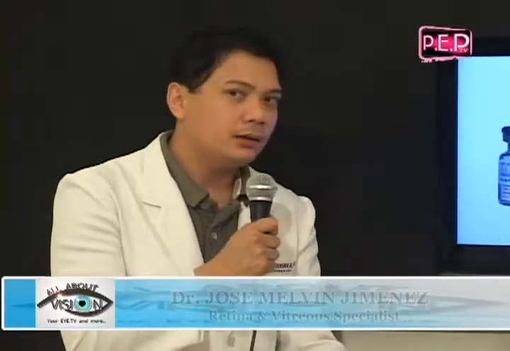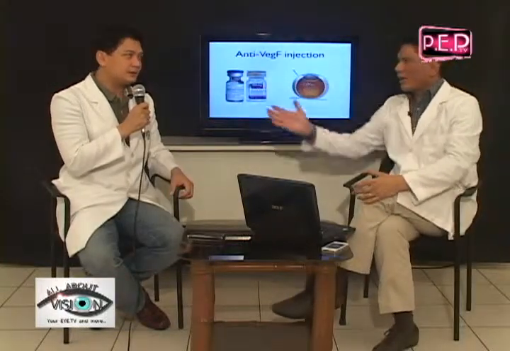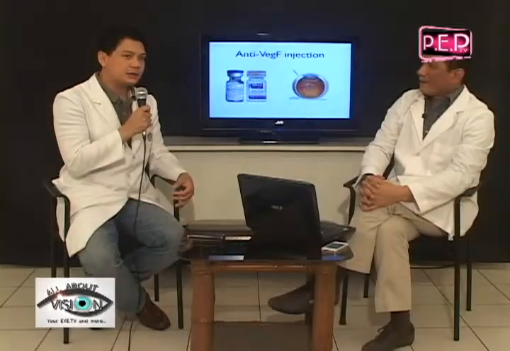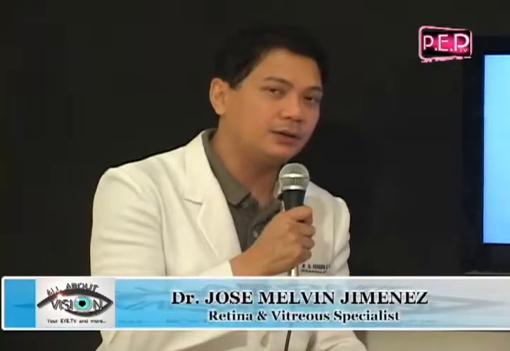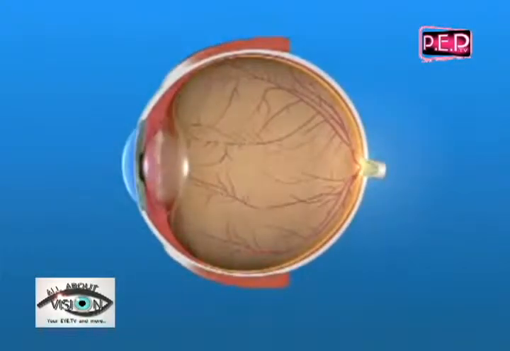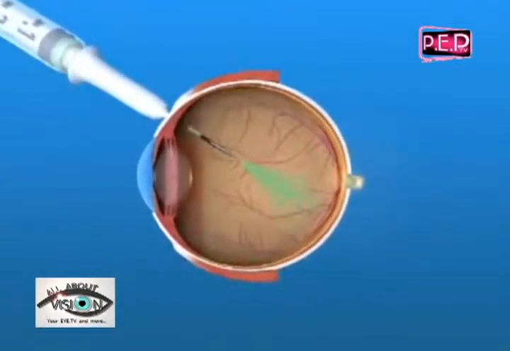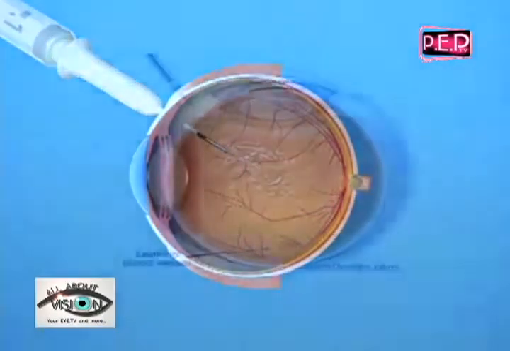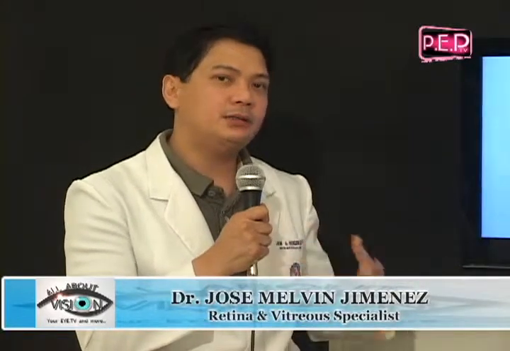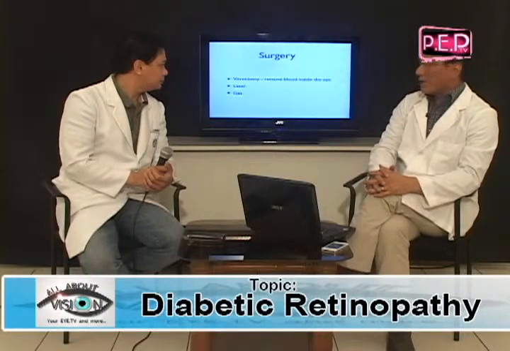So who can do this injection? Can the regular ophthalmologist do the injection? Well, I refer all my injections to Dr. Jimenez. Of course, it's better to have the injection done by those who have experience, basically those retina specialists. So this is your patient, the eye with the macular edema. You inject the drug inside the eye, and that will usually clear up. Usually it takes about a day or two to see results, but sometimes it can take more than one injection. This is not without complications, so before you decide to have the injection done, your eye doctor should explain all the possible complications to you, because it's still an injection. Next slide, please.